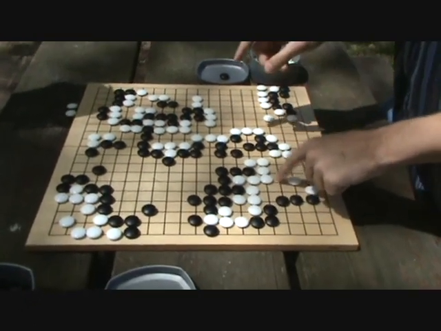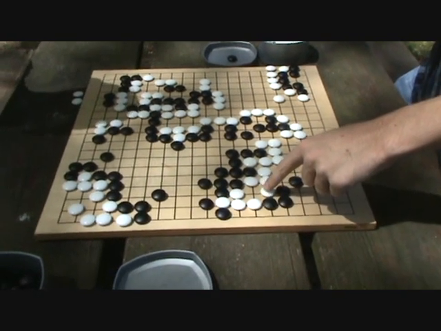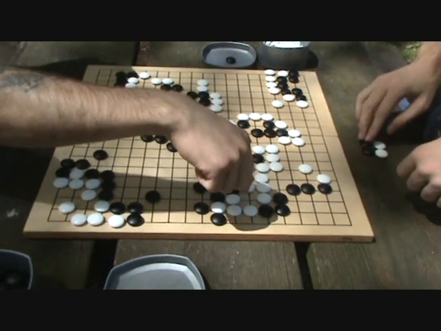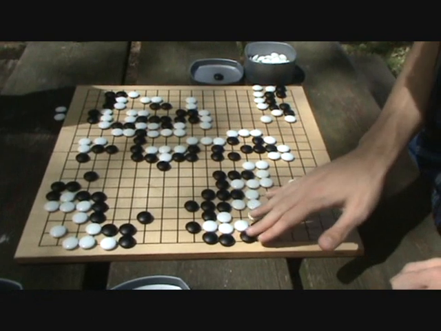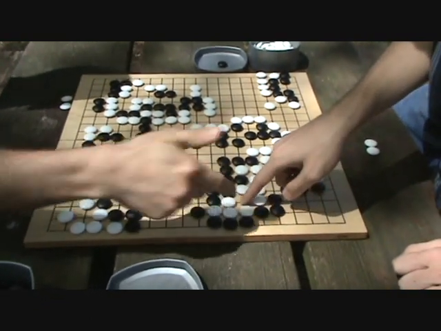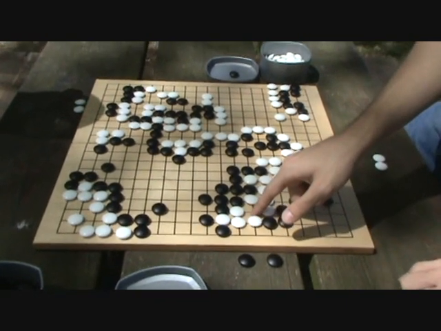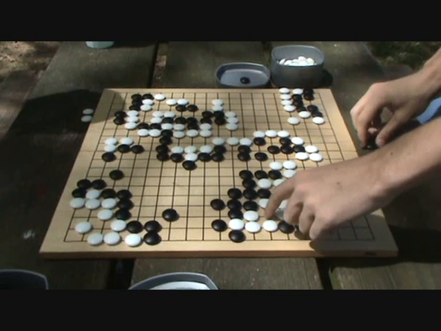there. This is not a point, right? Well, it's connected to this, so it's not a false eye? What if black goes here and here? Then white has to fill in. And even if white does something over here, you're still going to have to fill in eventually. So that's a false eye. So you don't count that one either.